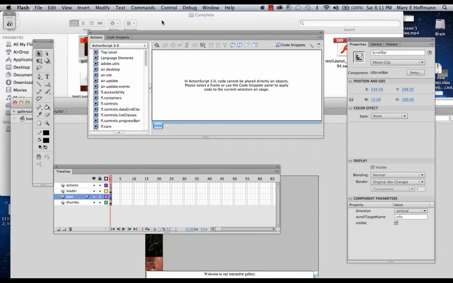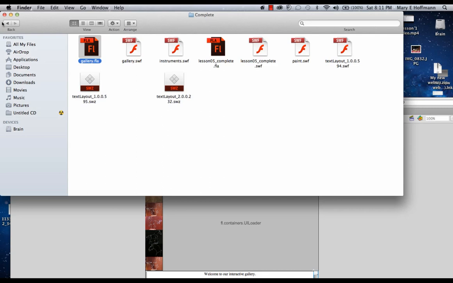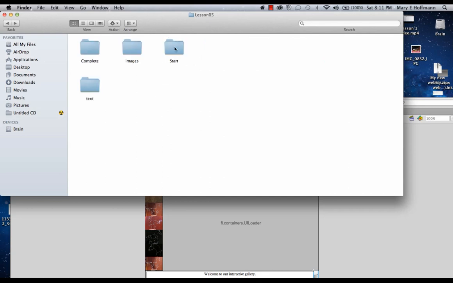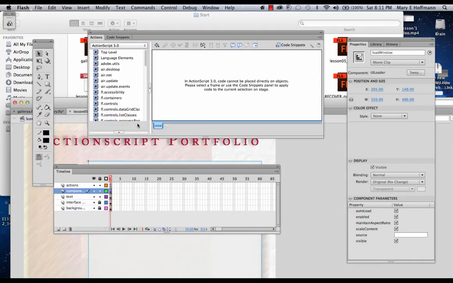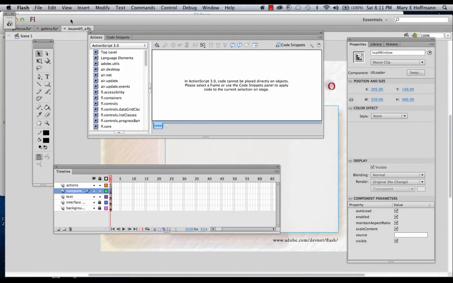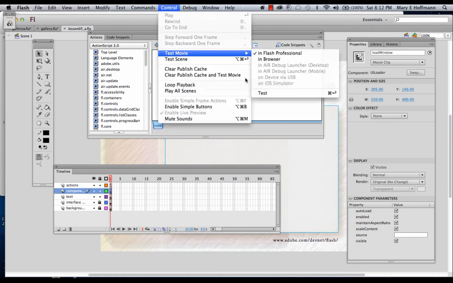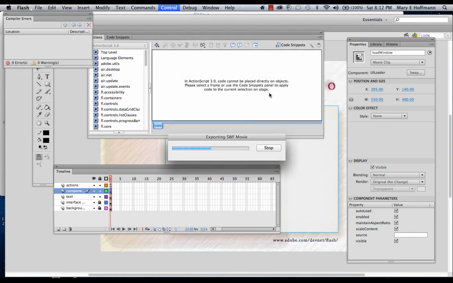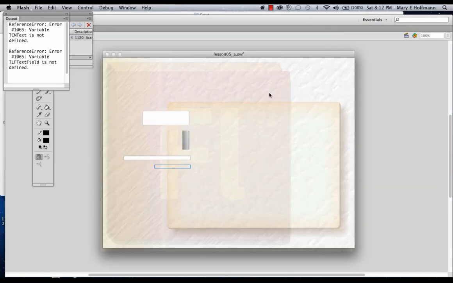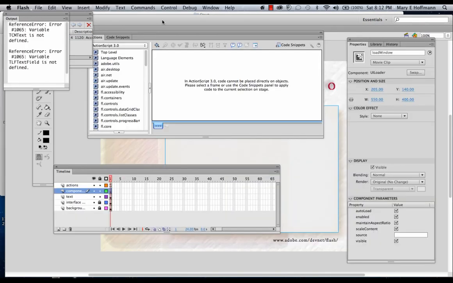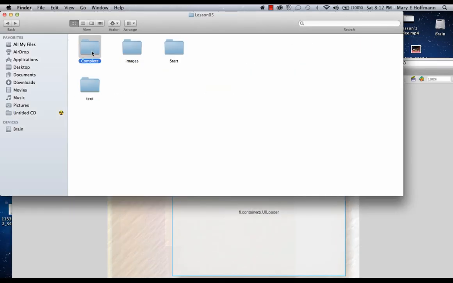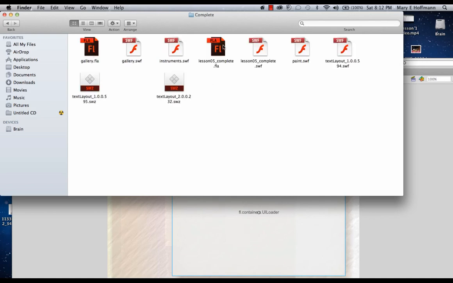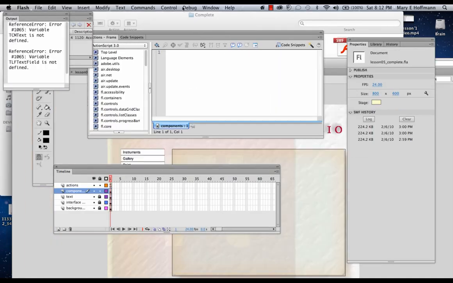Let's go back and let me just find my file. Let's see if I can find the file. I think this is the one that I was working on. I've got quite a few here. Let's see if this is it. Nope, that's the wrong file. Actually, let's just do the complete file, take a look and see how theirs came out. I can't find the file right now.